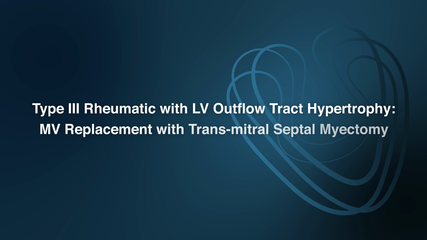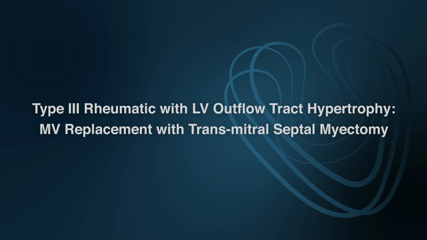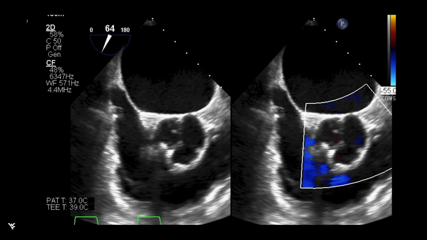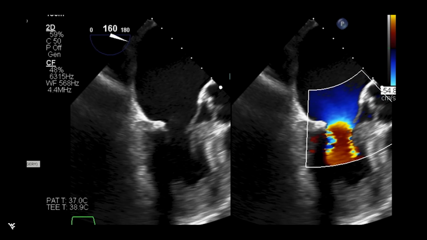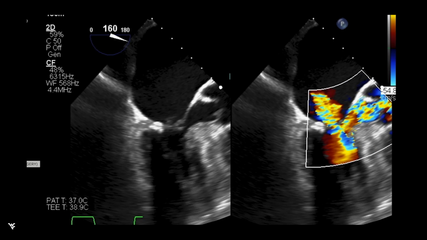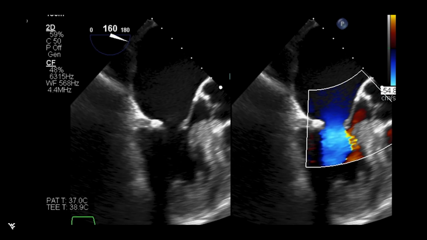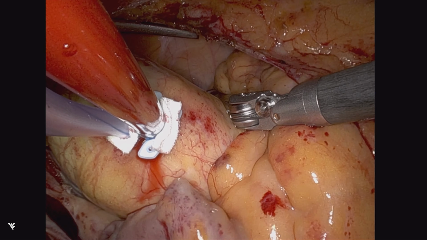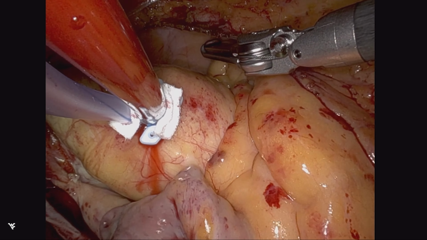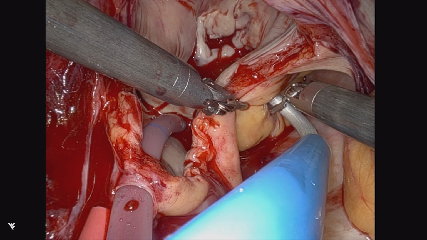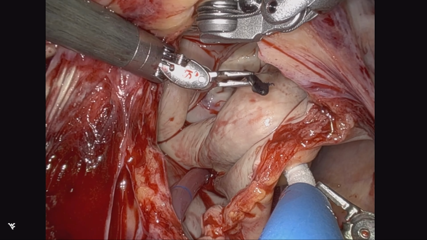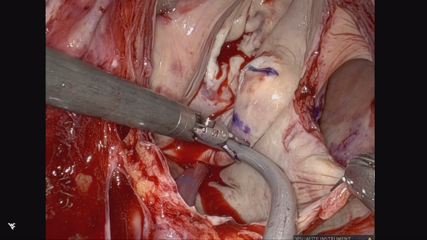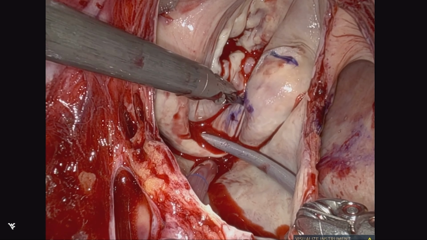Now, what do we do with an 82-year-old frail woman with a predicted risk of mortality of 5%, with atrial fibrillation, previous pacemaker, LVOT obstruction due to her significant MAC, resulting in mitral regurgitation, and significant septal hypertrophy? This is not something that's easily feasible with transcatheter therapies. And the patient had atrial fibrillation, so we proceeded to apply her to robotic technology to avoid the liabilities of a sternotomy in this frail woman.